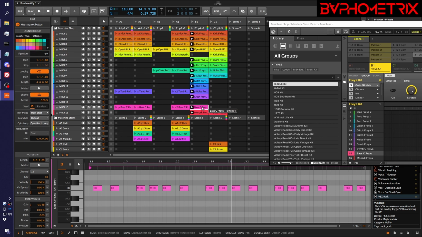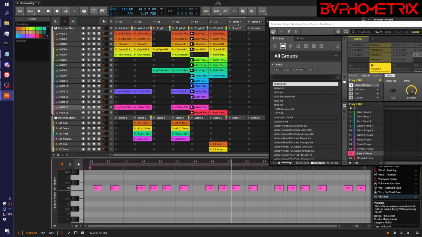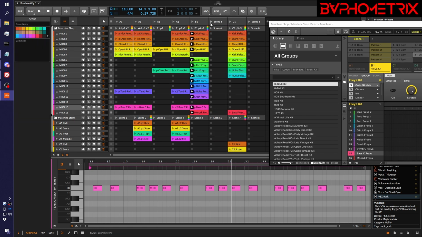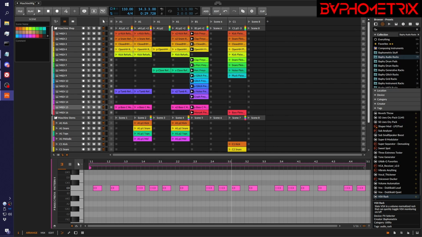And the baseline definitely has some probability in it. All right, so I've got quite a few tracks where I changed the probability to make it a little spongy. So what I'm going to do here is bring in a new empty scene. And here's the trick, and this is a very Bitwig specific thing, okay? This is an amazing feature of Bitwig and the way that it handles probability.